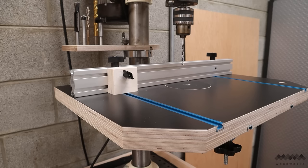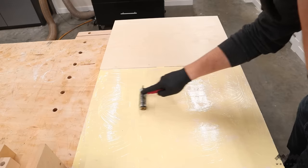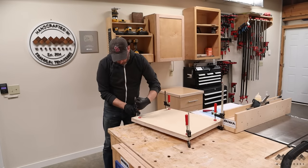That's it for the stand — now let's move on to making a new drill press table. To create the drill press table, I start by cutting two pieces of three-quarter inch ply and laminating them together with glue. I get clamps on wherever I can reach, and in the middle I use screws countersunk from the bottom to apply clamping pressure — these will just be removed once the glue is dry. Once dry, I head over to the jointer to make one edge flat so I can use it as a reference, then back to the table saw where I put that edge against the fence and cut the opposite side parallel. I use my crosscut sled to trim and square up the other two sides, and now is a good time to label the front and back edge as a reference for what's coming next.